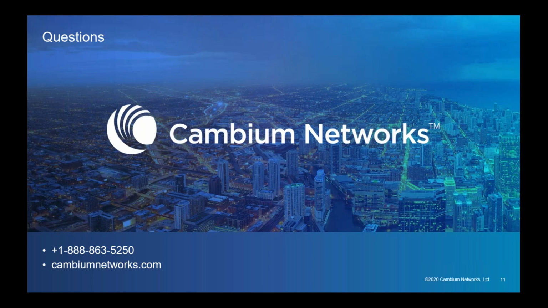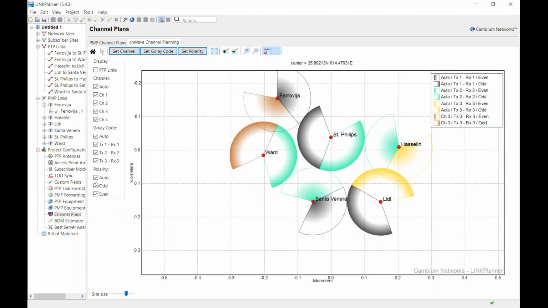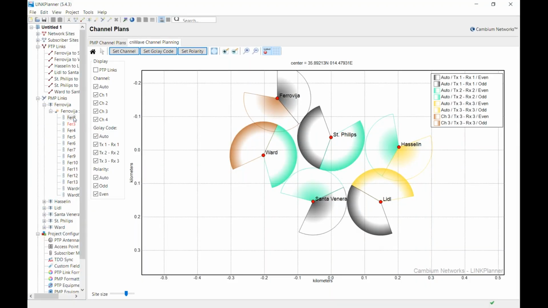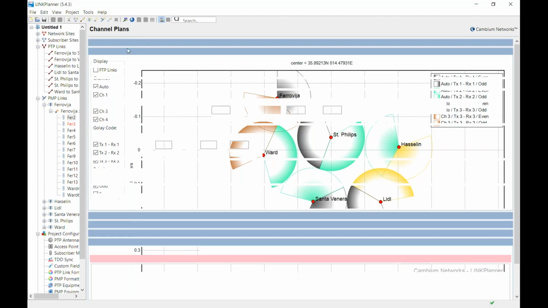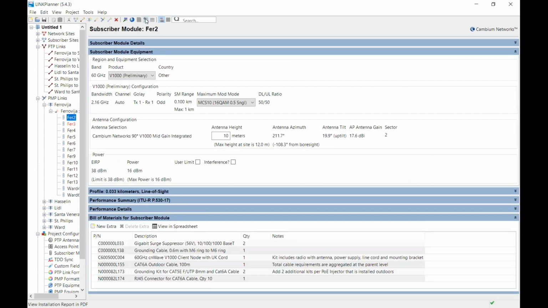And Jeff's asking about whether the information is transferred into the DN on deployment. At the moment, we don't have an automatic way for that to be transferred, but if we just go back into LINKPlanner a second, at various levels within LINKPlanner, you can create installation reports. And these are up here.